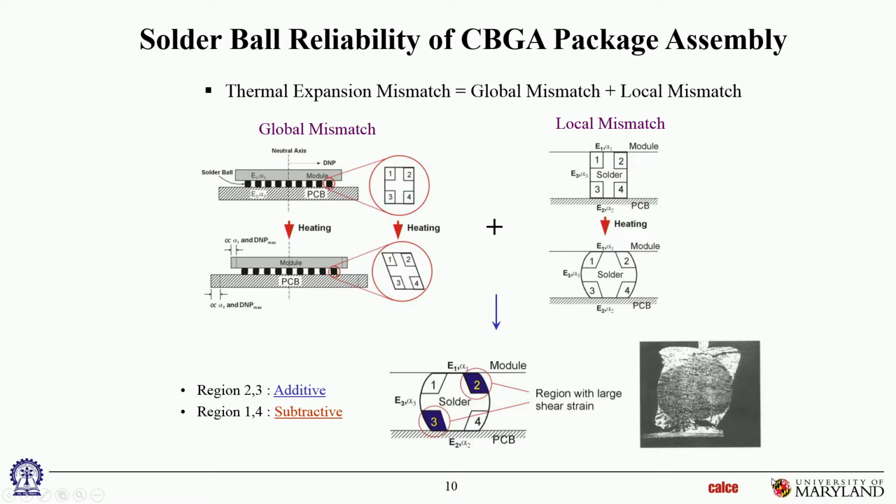Okay. So if you were to do a more detailed analysis, like a finite element analysis, you'd be able to see all of this directly. You would see your highest stress or strain concentrations would be in these two diagonal corners, and quadrants 1 and 4 would have much less strain than quadrants 2 and 3.